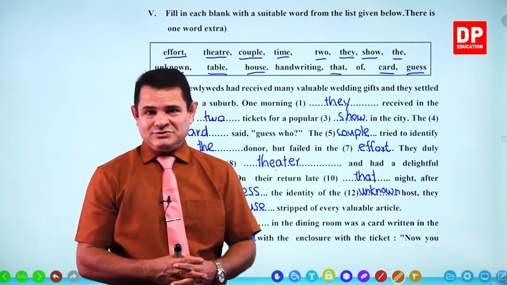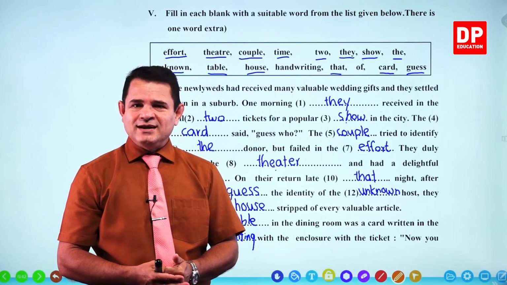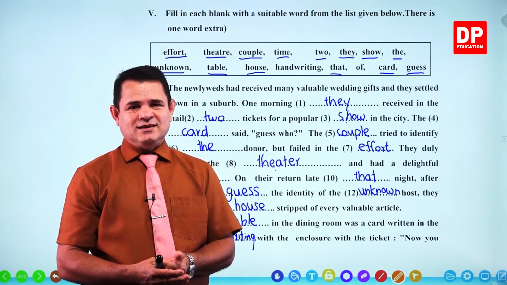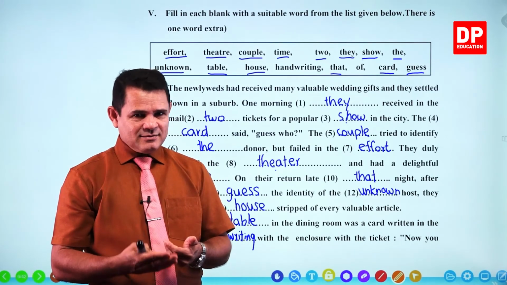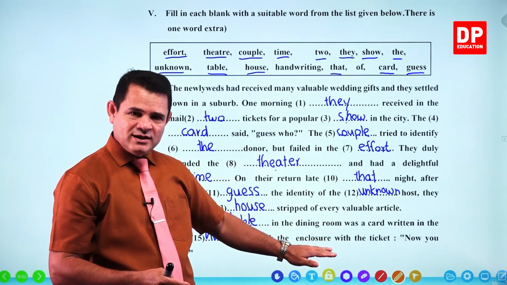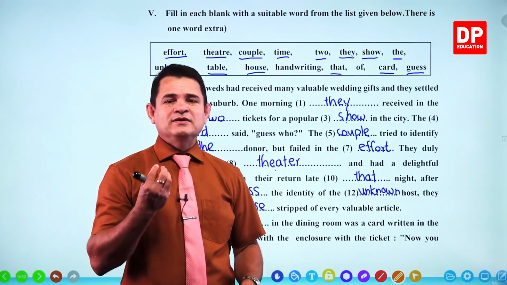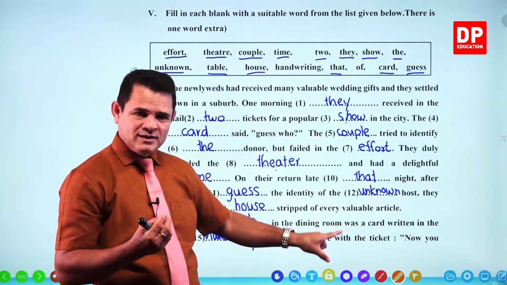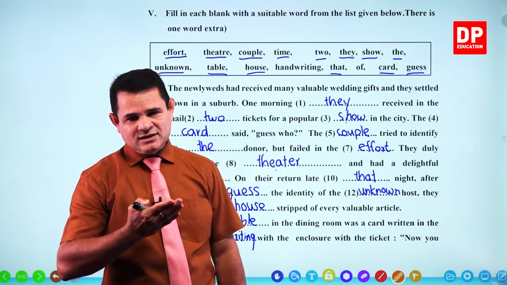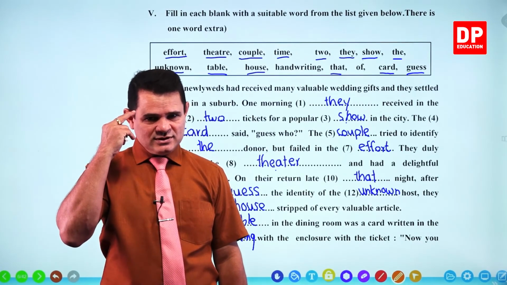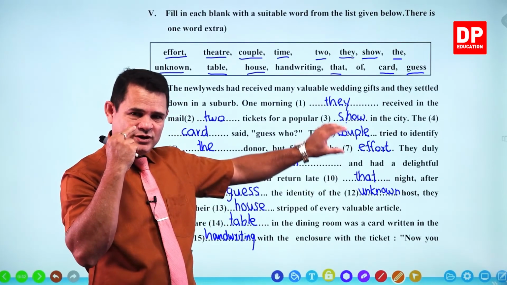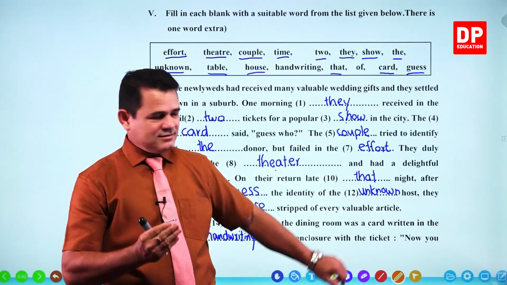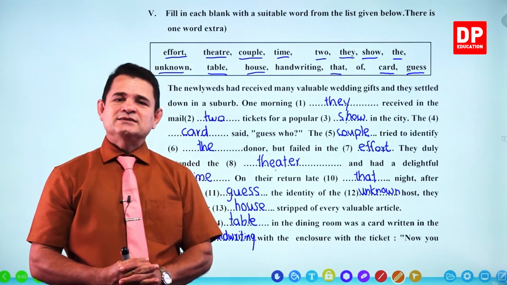It's a wonderful, funny story. Now you get this kind of very funny, nice stories in this paper. Stories like these are interesting. If you read the passage with the blanks, with these few words you can think of the story. You can think what happens here. You can build up your own idea according to the words, so that a story builds up as you fill the blanks. So that is the easiest way, right?